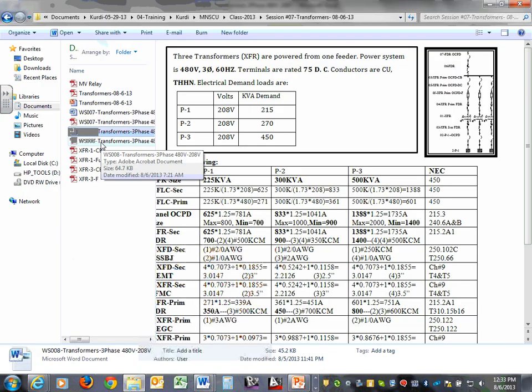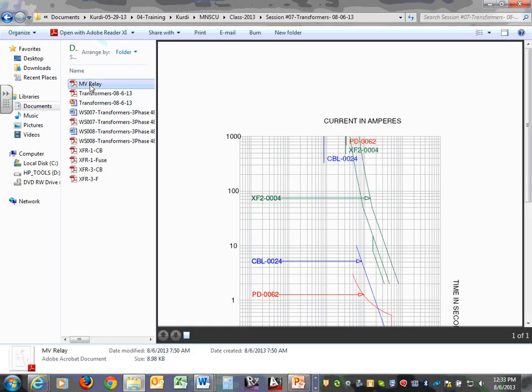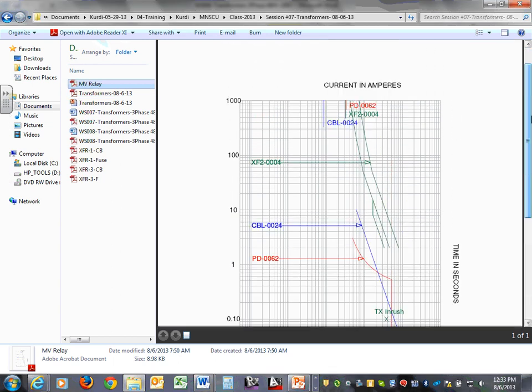You have probably noticed that everything I design, I always use SKM PTW to check our work, because it's really nice to verify if I can't go for lower overcurrent protection devices or smaller conductors and so forth. To help with this, I have a sheet for you called the medium voltage relay. It talks about sizing a relay for a medium voltage transformer. So we'll do it at the end.